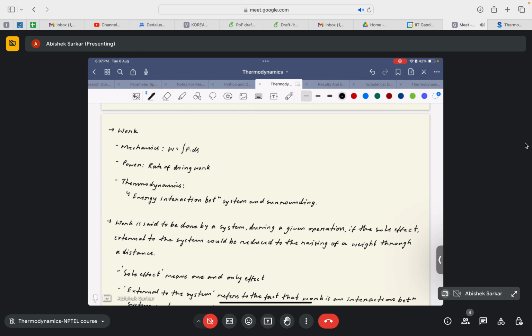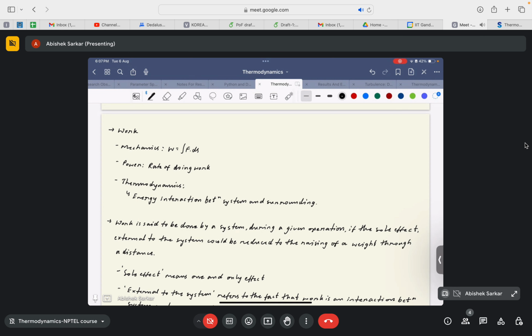Similar to the previous week, I will not be going deep through each and every definition in the lecture slides. It was properly discussed by Professor Anand, so I will not repeat it again and again. But I will try to go through the concepts briefly. If you have any doubt, you can ask, or else our primary focus will be on solving the numerical problems related to this week's topic.